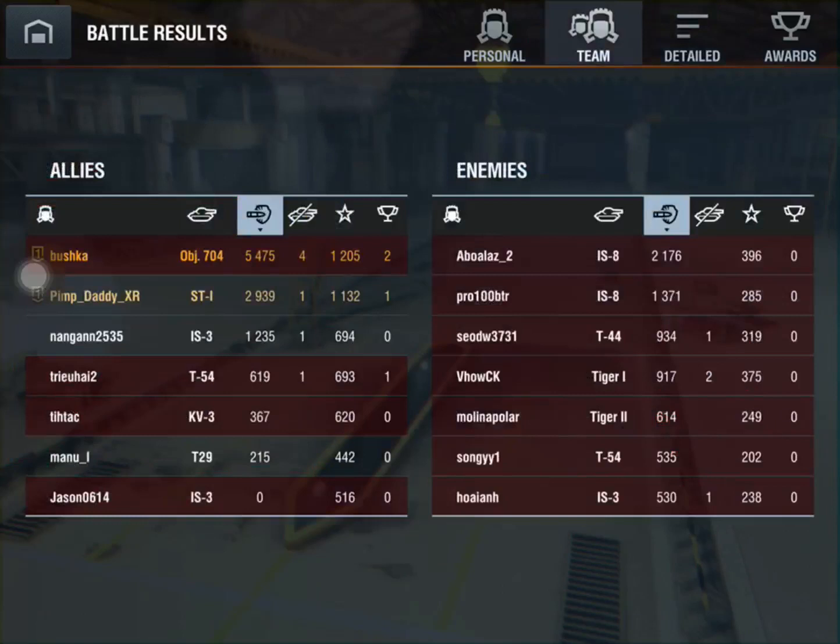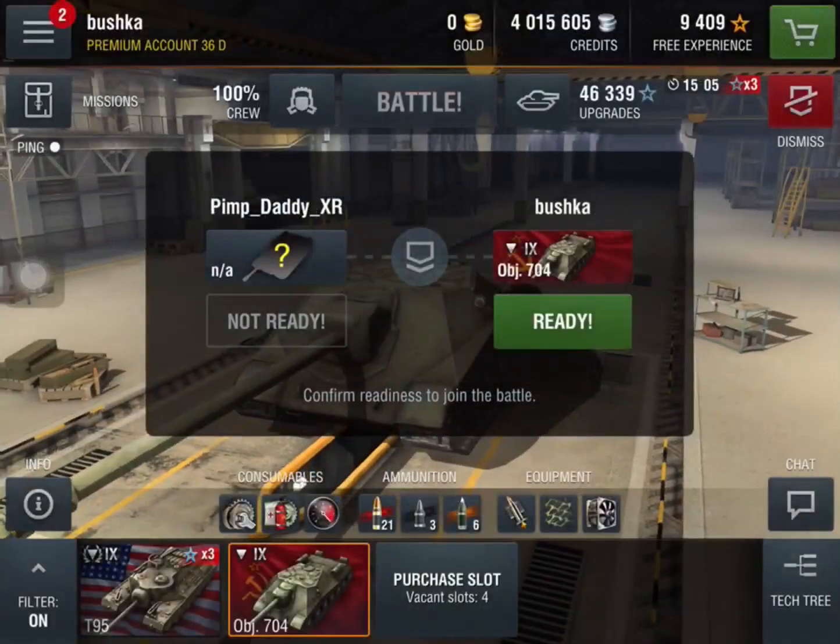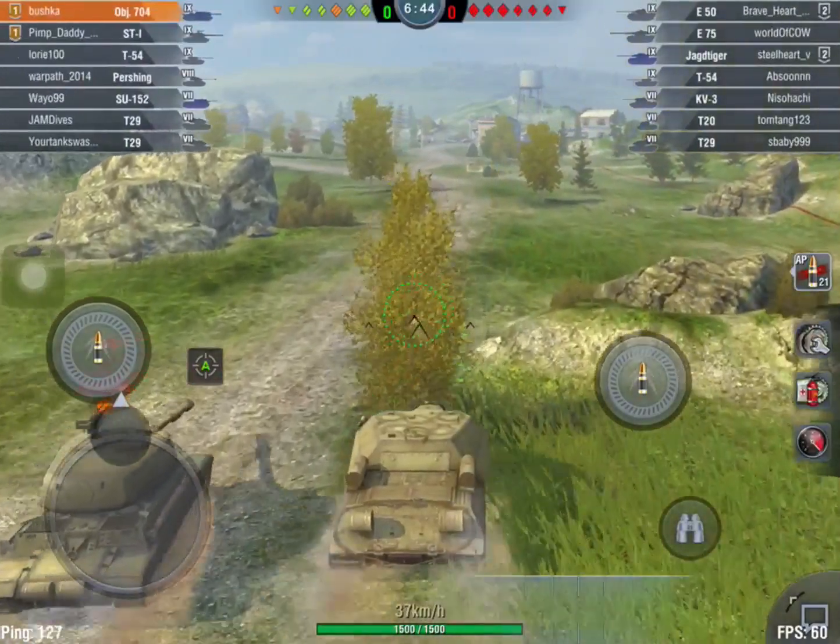5.5k. Pimp did 3k. That's what you call a legendary carry. True Huai or T54, whoever you were on your 619, stop whinging. Pretty solid effort there. And Pimp and all these guys, it's always good to have a very, very good platoon mate. It makes life just an absolute barrel of laughs compared to your normal run-of-the-mill potatoes. So you don't have to worry about people spotting for you because he's going to push the line and hold it. He doesn't go silly. He just gives me all those shots, which was lovely.